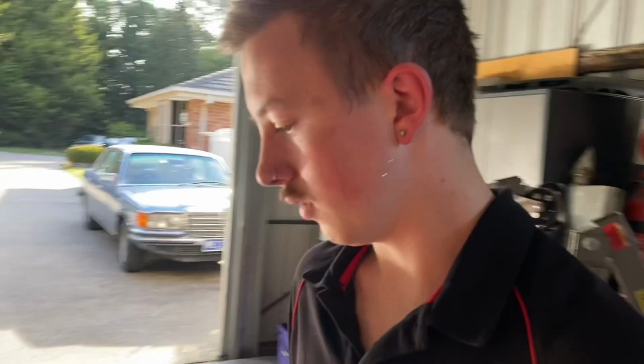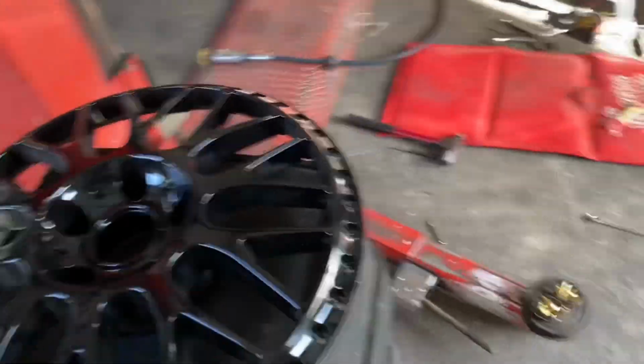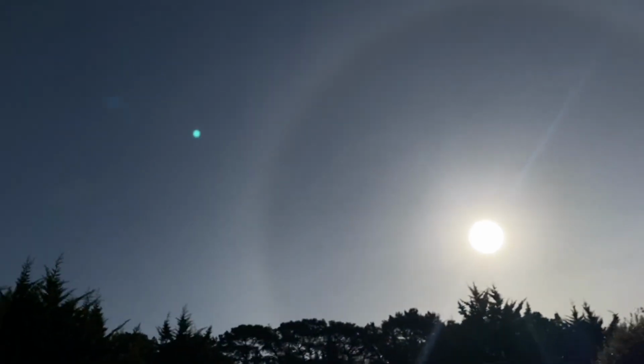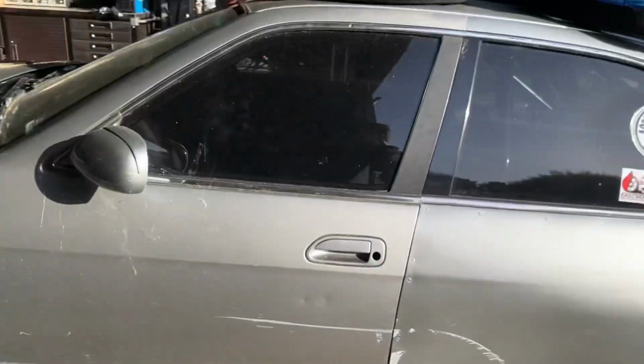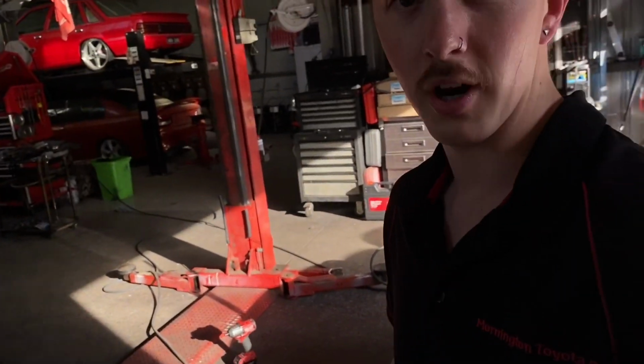So I cut one off, so I need to order one new bolt and nut from work, which I'm sure won't be too expensive, but no, my luck. But now I'm gonna start sanding these down. I really wanna rip into this, get it done, because I thought it was gonna be quick and it's a really nice day. Basically a perfect day for painting, and it's already pretty late. So I wanna rip into it and try to get it done, so I might try to do some time lapses or whatever.